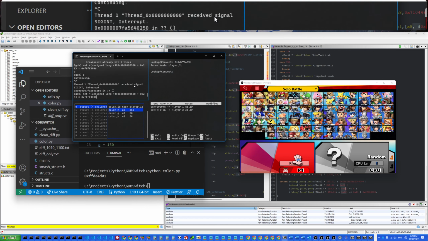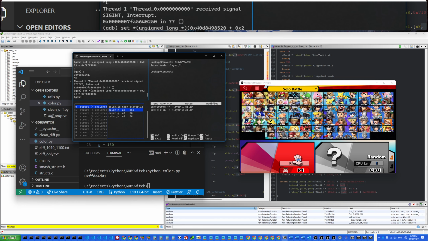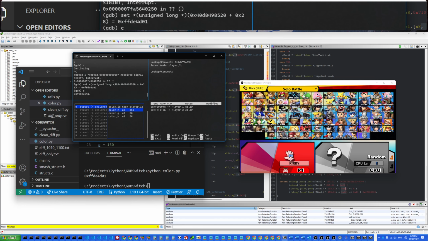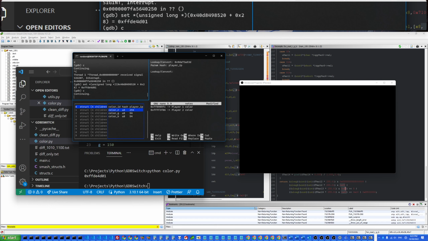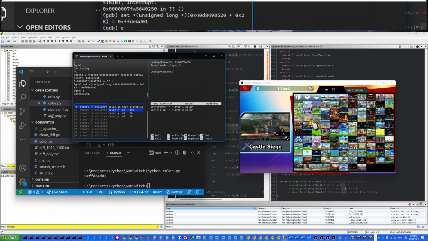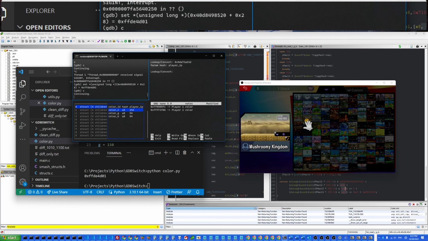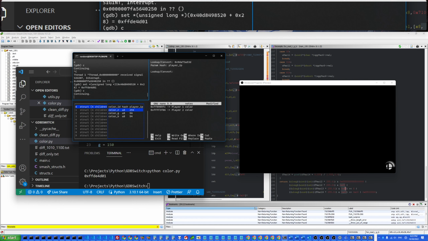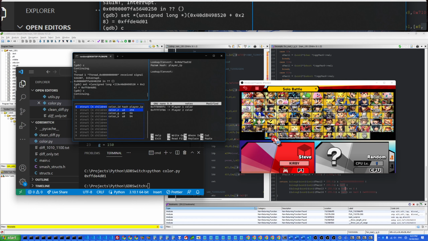Control C, and we're gonna go ahead and set this to be our new number here. And now let's go ahead and see if it changes the color. I have no idea. Okay, I think that's the right thing.